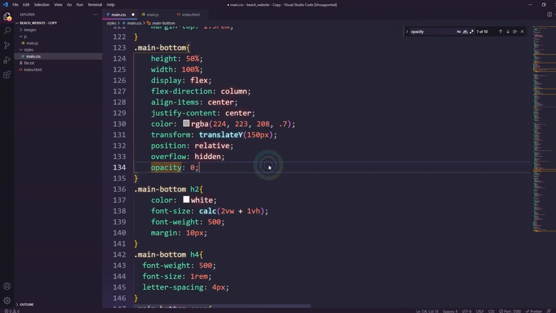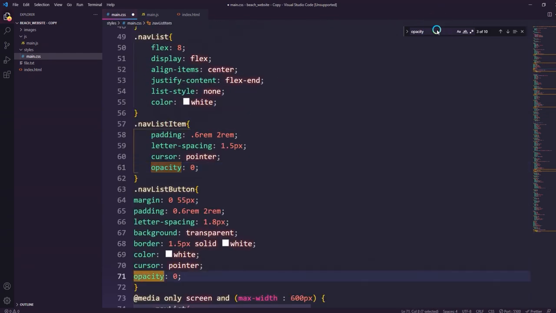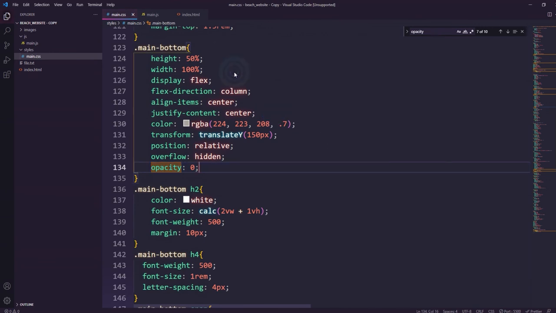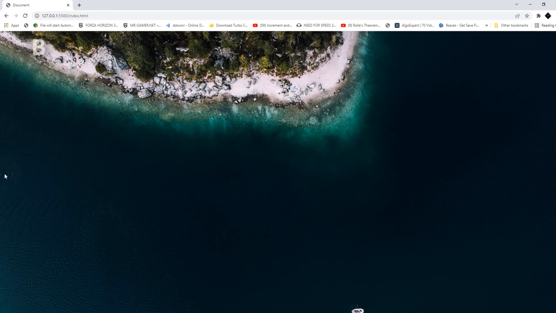You can see all this opacity will be removed. Yeah, everything is removed now. Let's go to the JS file. You can see it's looking much better now.